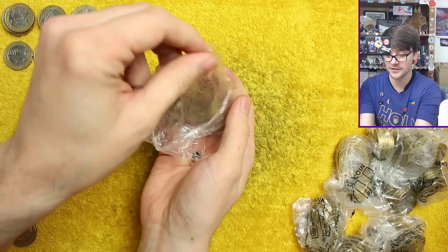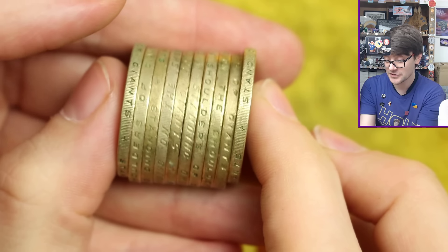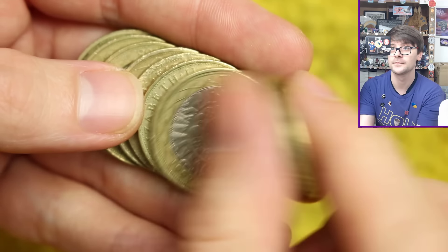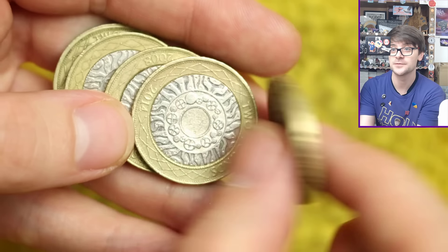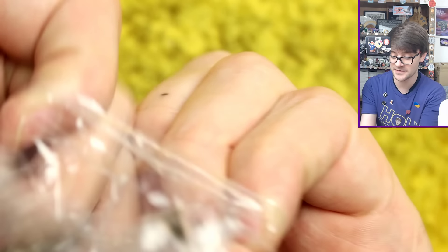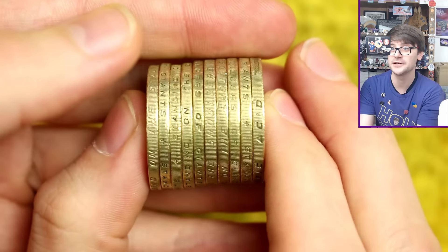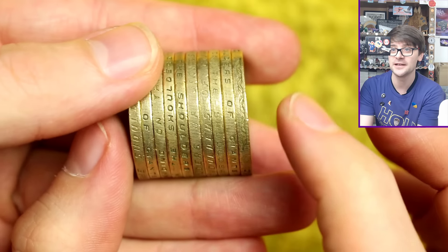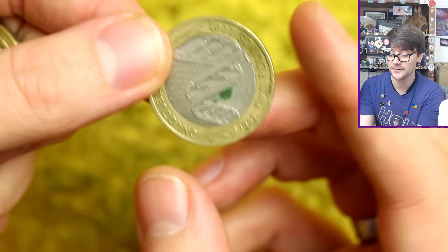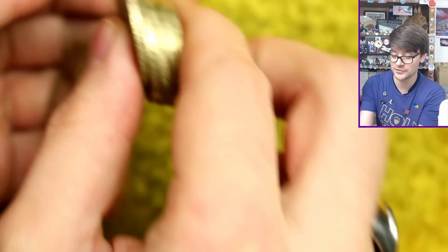Let's do another edge inscription hunt since we did find something in the first one. We've got 'standing on the shoulders of giants' repeated on most of them. Then there's one that looks like someone has had a go at that coin — obviously post-mint damage, not a minting error. That's something that comes up a lot: people with damaged coins thinking it's an error. Then there's the DNA coin — you can see the wiggly double helix. Deoxyribonucleic acid — it's a beautiful design, even if it's a fairly common one.